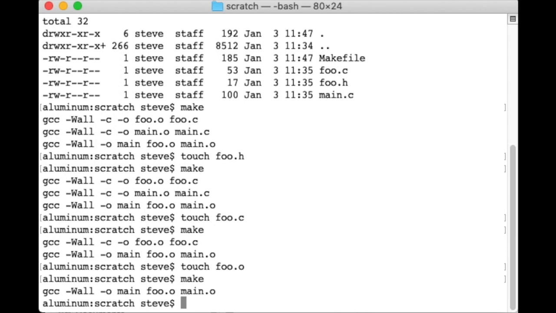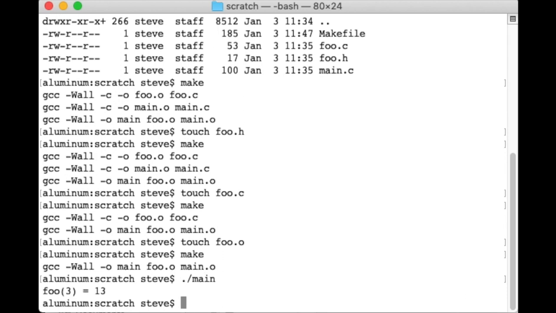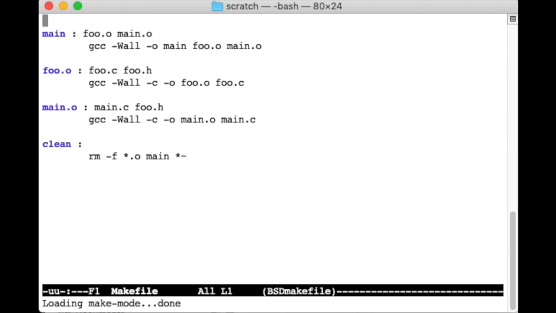It doesn't compile because the C file didn't change. So make understands to look at the timestamps of files to figure out what to actually do to create an updated executable. Okay? Now, before I finish, let me just point out that this is not much better than doing it manually, except for the dependency management, because I had to write a separate recipe for every single object file. It turns out there's a way to generify, I guess you could say, the process by using wildcards.